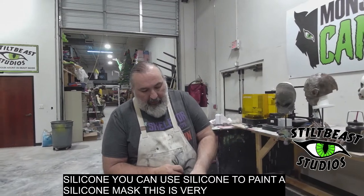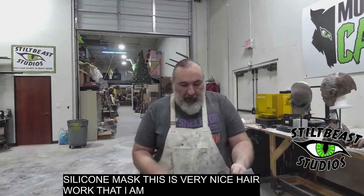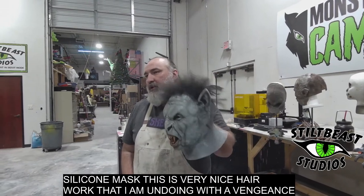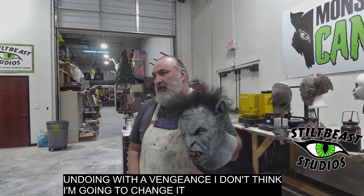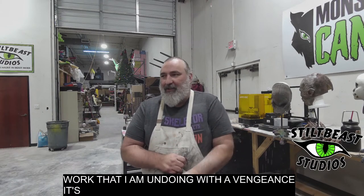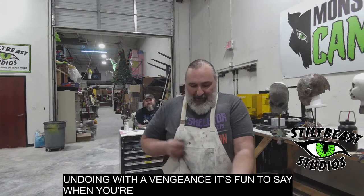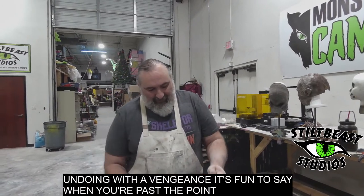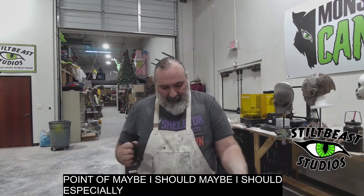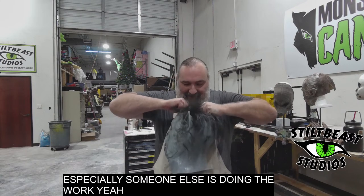This is very nice hair work that I am undoing with a vengeance. You know what, I think I'll keep it. I don't think I'm going to change it. I'm just going to leave it the way it was. It's always fun to say when you're past the point of, maybe I should. Especially if someone else is doing the work. They didn't know they tuned in for werewolf waxing.